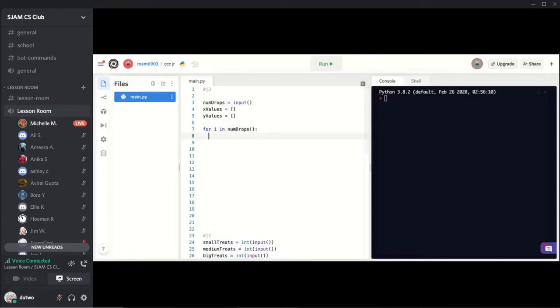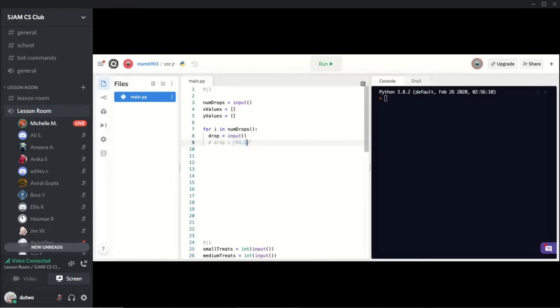then drop is equal to the input. So this one would be whichever line they put afterwards. It would be like 44, 62, or 34, 69, or 24, 78, etc. For each of those lines they give me, I'm going to have to figure out a way to split these. So right now, the drop would equal something like 44, 62.